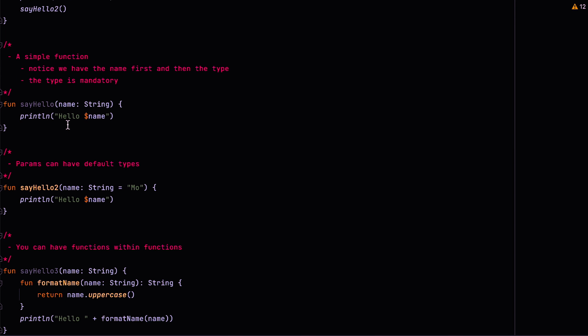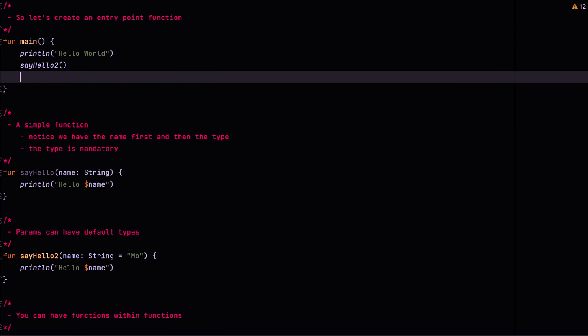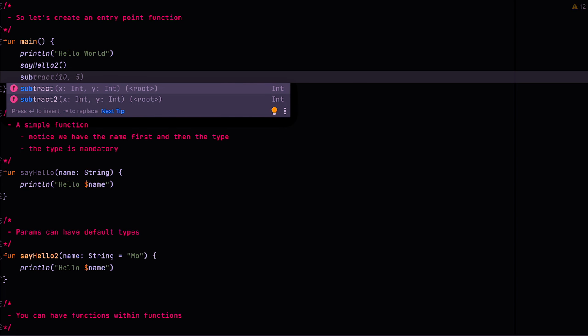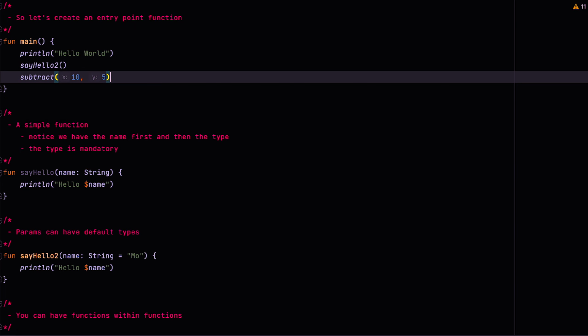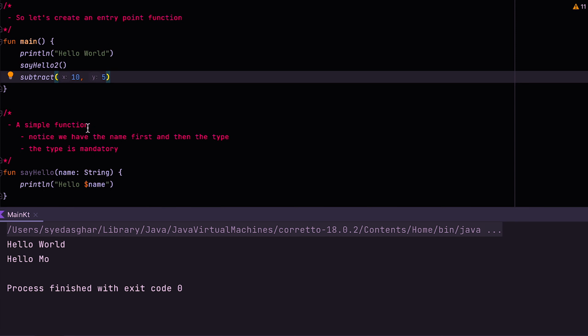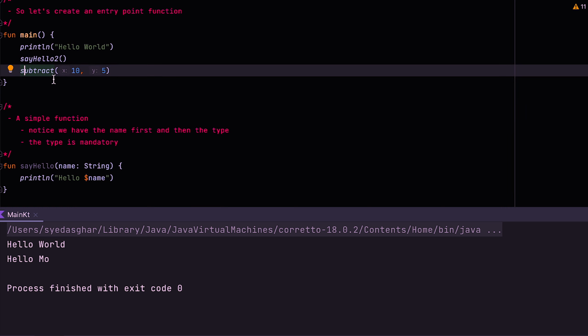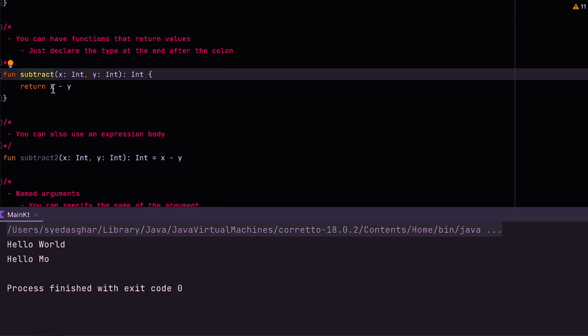So let's try calling that method and see what that does. If we say subtract 10 and 5, no problem. You'd expect a response of 5 in this case. So let's run that. And look, nothing happened, because the return value, we never actually did anything with it, right? So this method, although it computed the actual value, so let's click on that and have a look, computes the value, but it then returns the result of that computation. We didn't actually print it out inside this method.